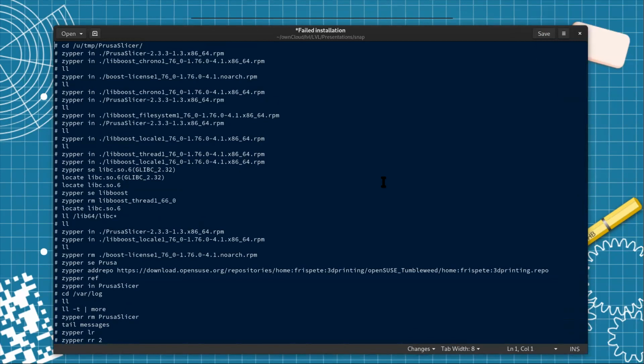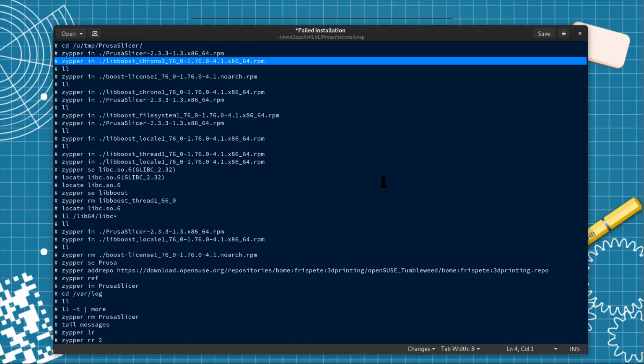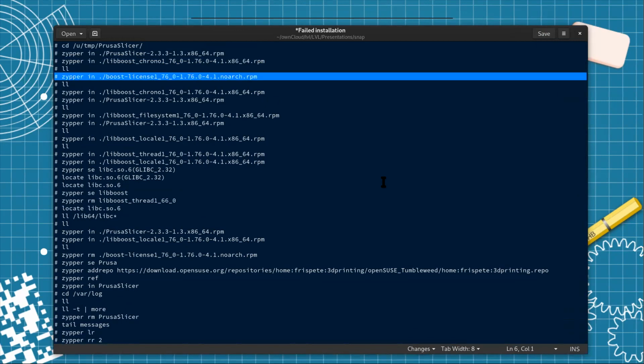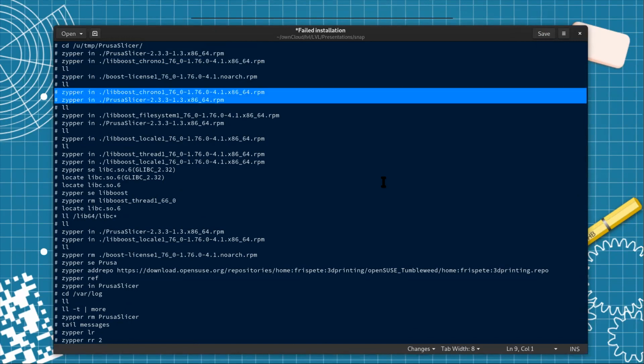Okay, I couldn't find it, so I downloaded a copy. I found a Prusa slicer 2.3.8 rpm. When I installed it, I got an error message. It required libboost. Okay, so I tried to install libboost. Wouldn't install. I tried a different dependency. Tried another dependency. Install failed.